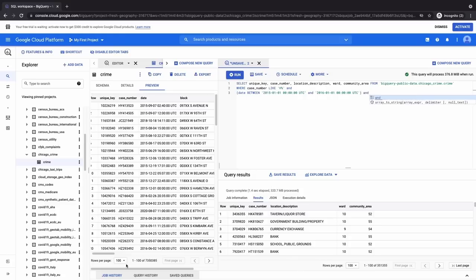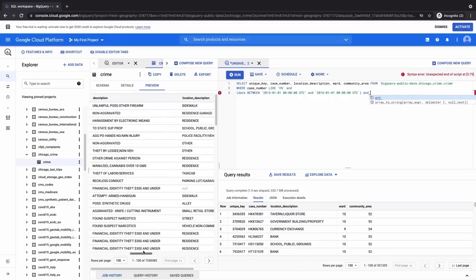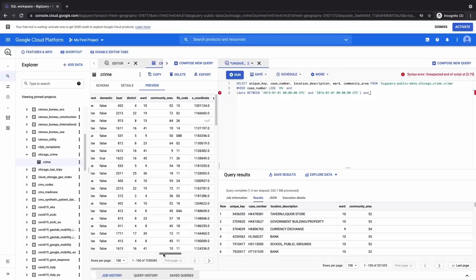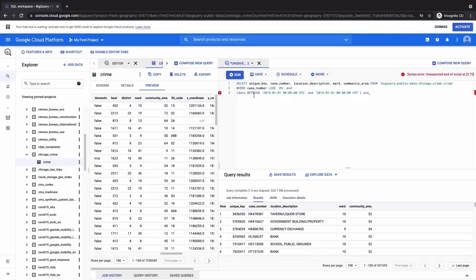And maybe we also like to combine another situation. Maybe we only want to see, for instance, the cases where the word is more than 10. So basically we're looking for cases where word is more than 10, for instance. So in this case, we also filter by this.